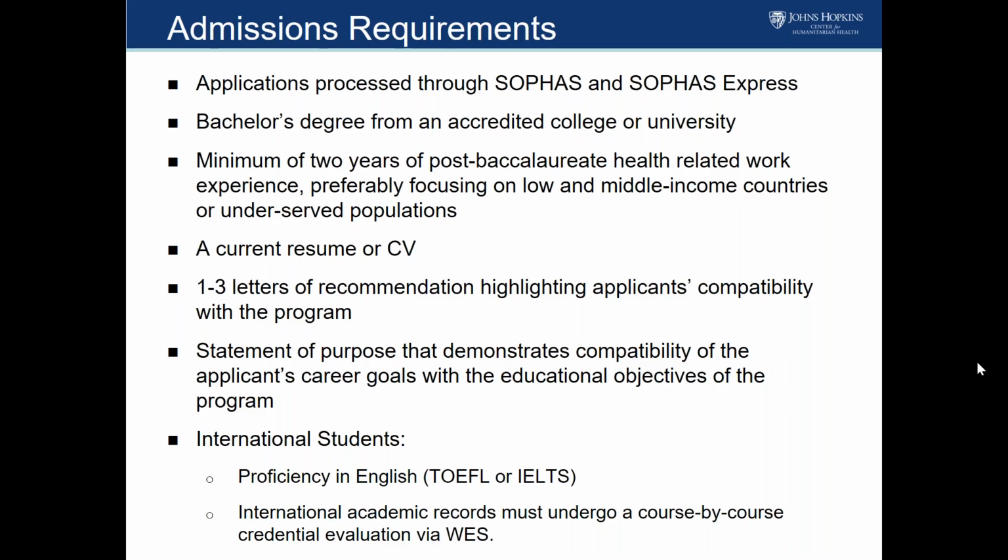All our applications are processed online through SOFAS and SOFAS Express to streamline your application process. For our 2 master's programs, it is done through SOFAS. For our certificate program, your application is done through SOFAS Express. The requirement for the education is a minimum of a bachelor's degree from a regionally accredited college or university. The professional requirement is a minimum of 2 years of experience, specifically post-bachelor's degree, focusing primarily on health-related experience in low and middle income countries or underserved populations.